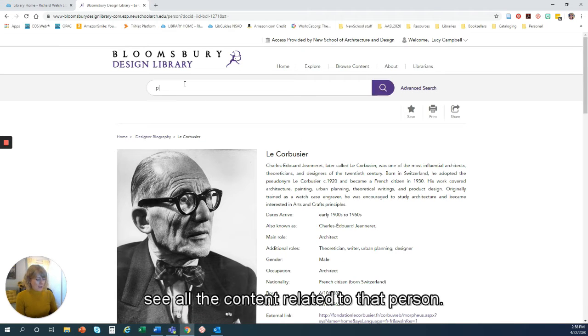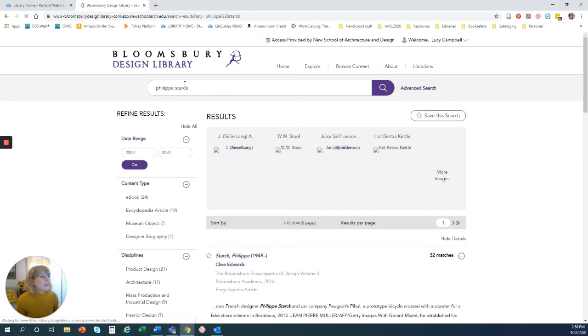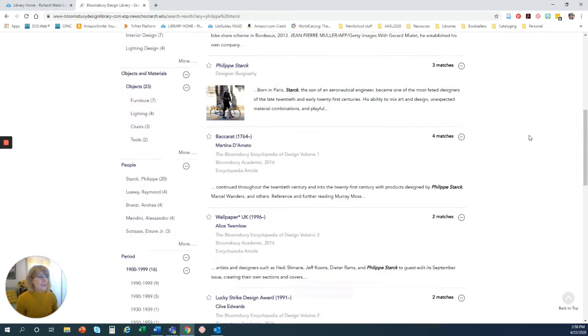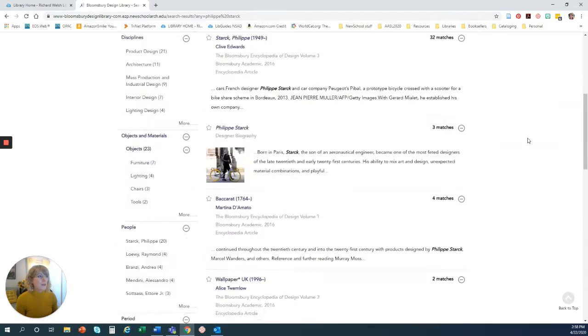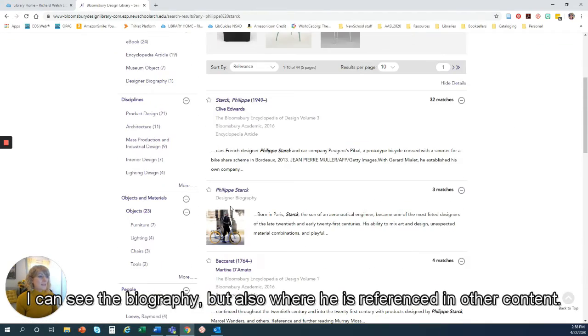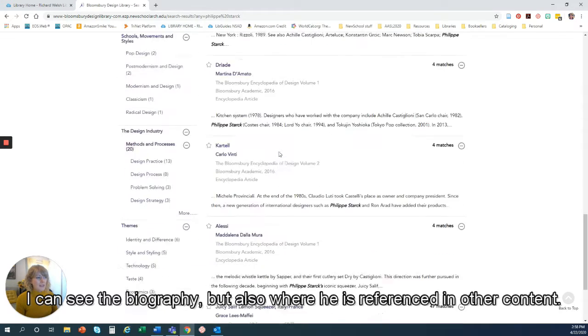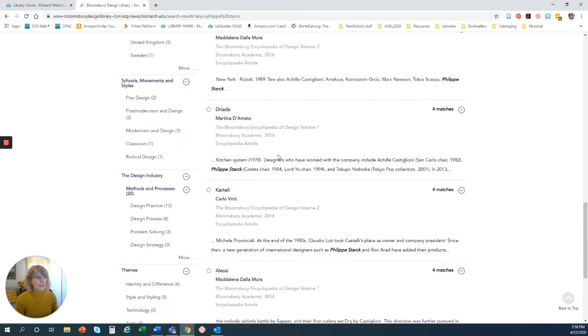So again, I can also just search for a designer and see all of the content in the design library that's related to that person. So I can see his biography here, but also where he's referenced in other content inside the design library.